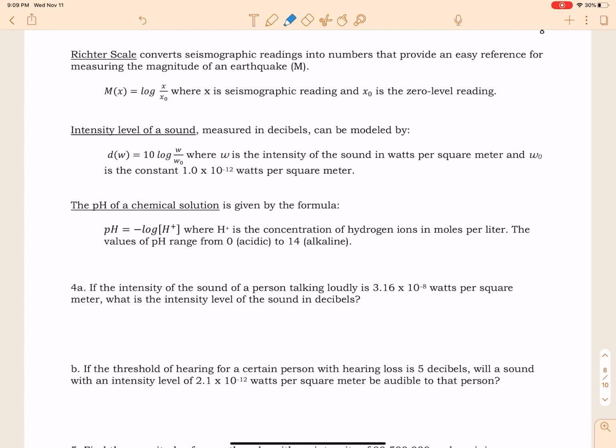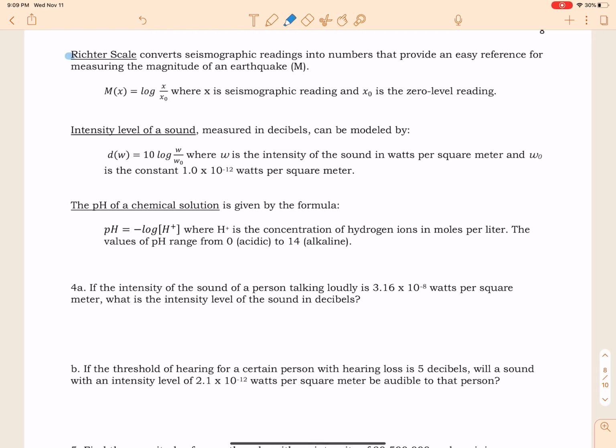Okay, pre-cal, we have arrived at our last application section of this unit. Woohoo! All right, so how do we use log functions in application? Well, I'm going to show you 3 different ways we use it, and these should be familiar to you.